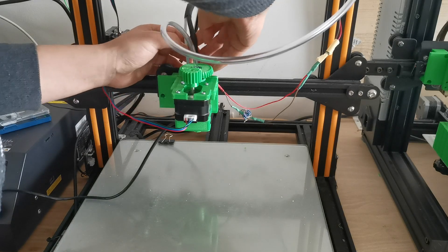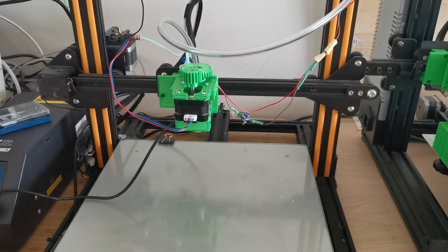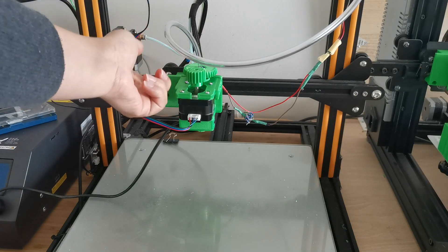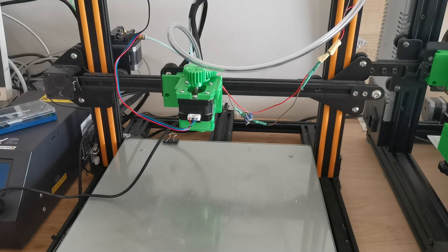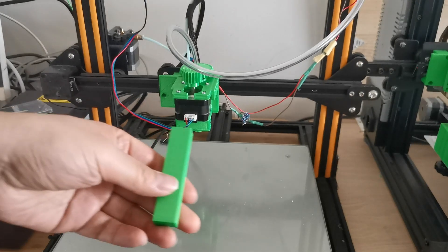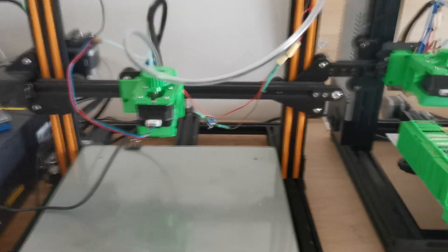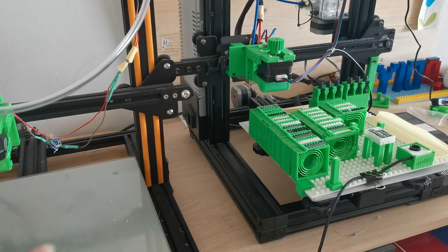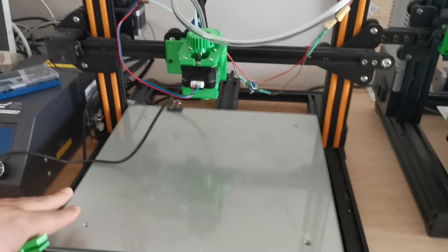Now we have the nozzle head mounted. It's a pretty simple step to switch back to 3D printing — just unscrew those two screws, unplug the connectors, put back the fan case, and it becomes a 3D printer again. I also made this small component for homing, because with the Lego-style component I provide, the height is a bit high, so the homing distance needs to be adjusted. This small component makes sure the head doesn't go too low to the bed.